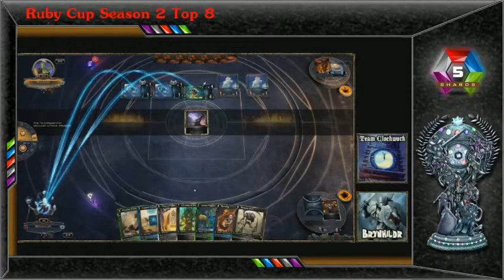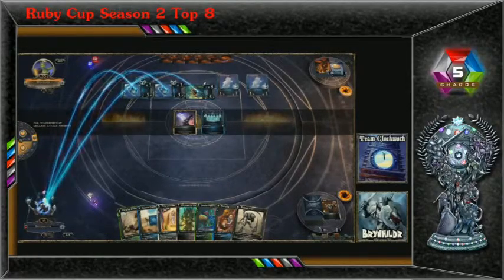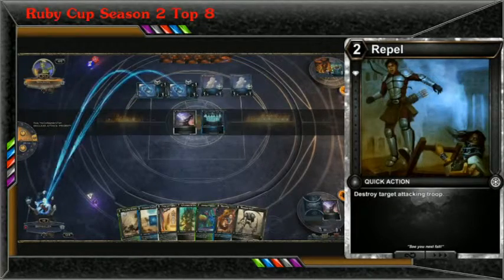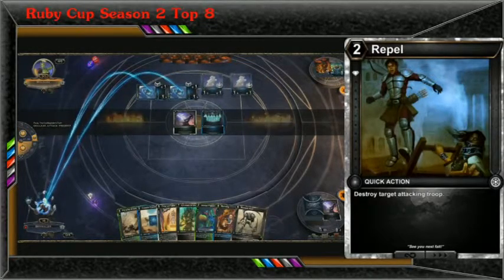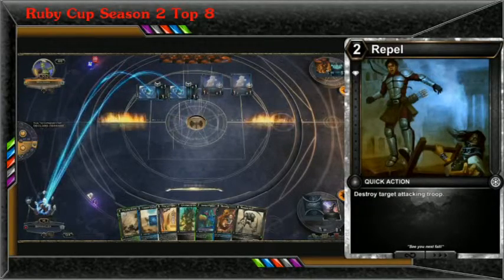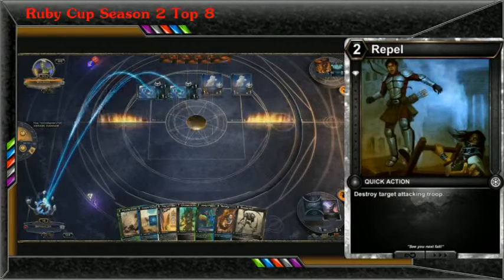Now attacking with a Reese here is a little aggressive. Yep, does mean that Repel will come out, destroy it. Verdict was in hand. The second Repel, though, will get through. It's an important step on the road to stabilizing.